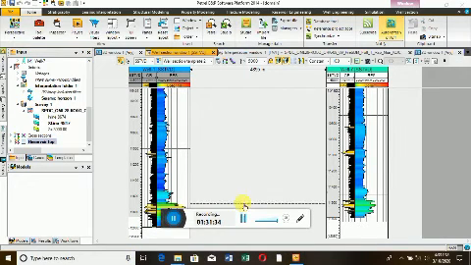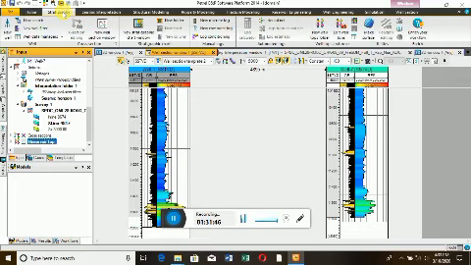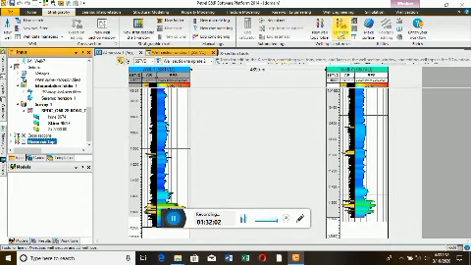Let's bring that tool that will help us pick our top. Look at your screen. You see file, go to stratigraphy. Click on the stratigraphy tab. Are we together? Yes. Look at this end part of it. You see edit well tops. Are we together? Yes. Click on edit well tops.